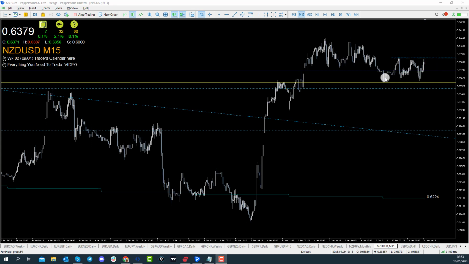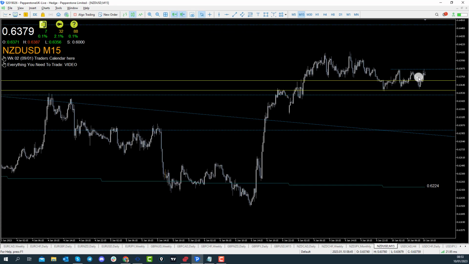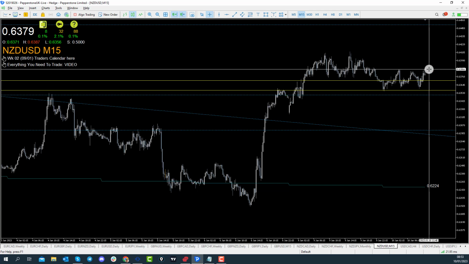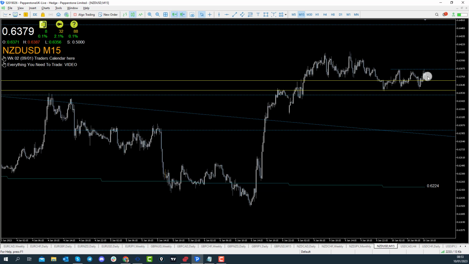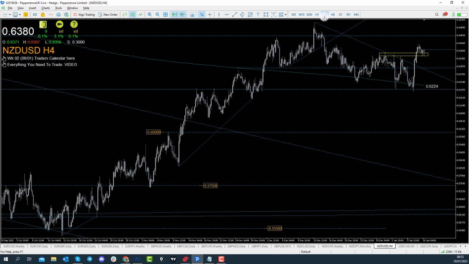Also, it would give me a nice reward to risk ratio, because that will allow me to have a stop loss that's a little bit tighter, which could then increase the reward to risk. So we've got about 63 pips from the high of the range up to the 0.6450 handle. It's about a 30 pip stop at the moment, and if we could reduce that to around 20 pips, then we're going to have a really nice reward to risk ratio. So that's what I would be waiting for from a day trader's point of view.